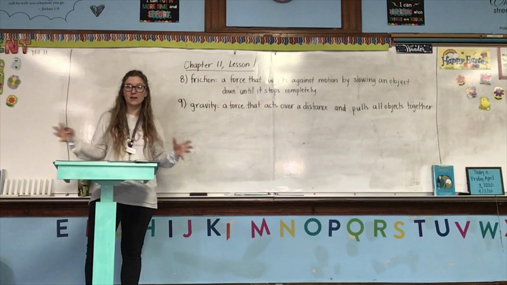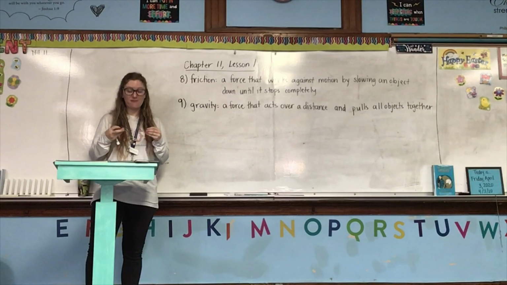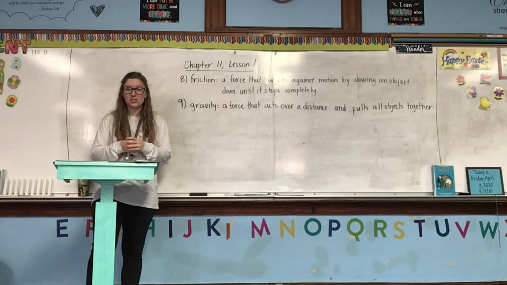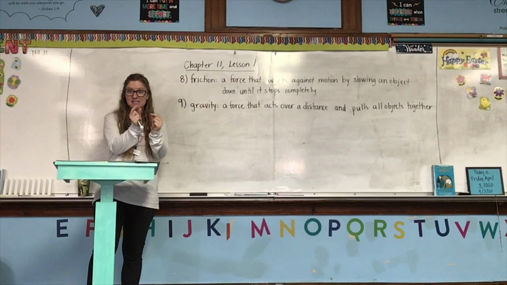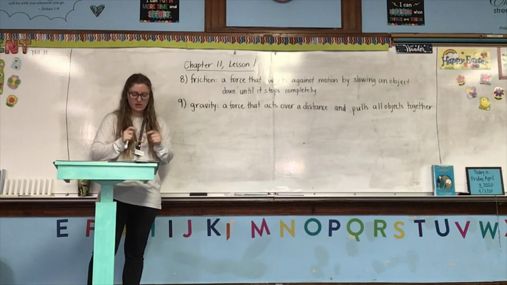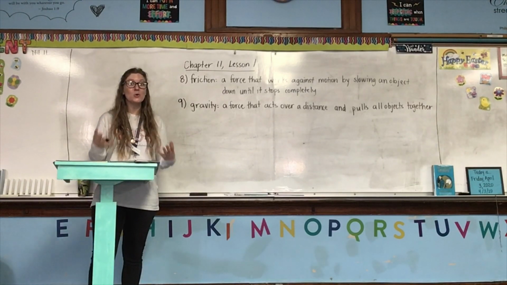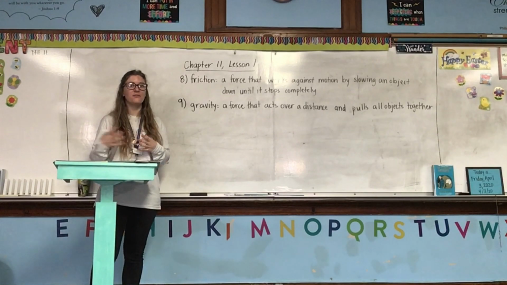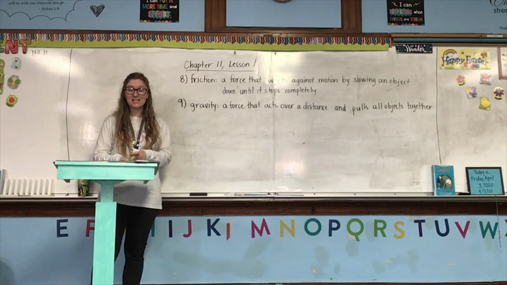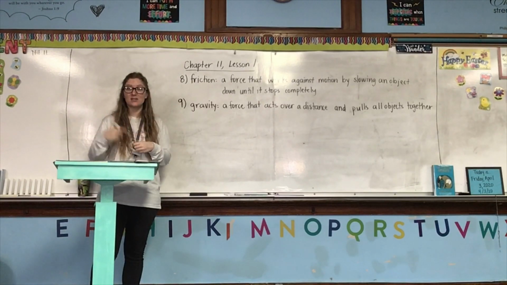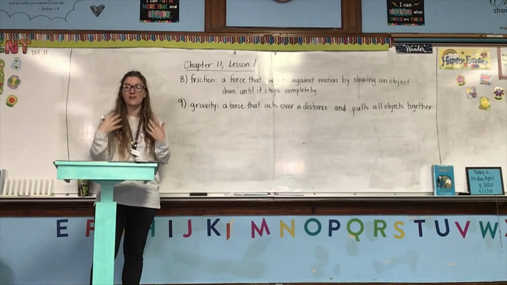Okay, gravity also depends on distance. So the distance, how far apart things are, also affects gravity. The sun has a significant gravitational force because it is huge, so things that are right there are pulled very strongly to it. But it's too far away to show a noticeable effect, so we don't feel it pulling us toward it. However, the orbit of the planets is an example of the sun's gravitational force. It is keeping all of these planets in orbit around it, just like the moon is in orbit around the Earth because of our gravity.